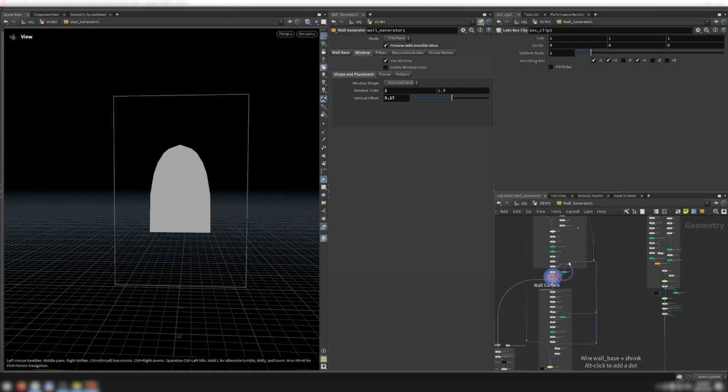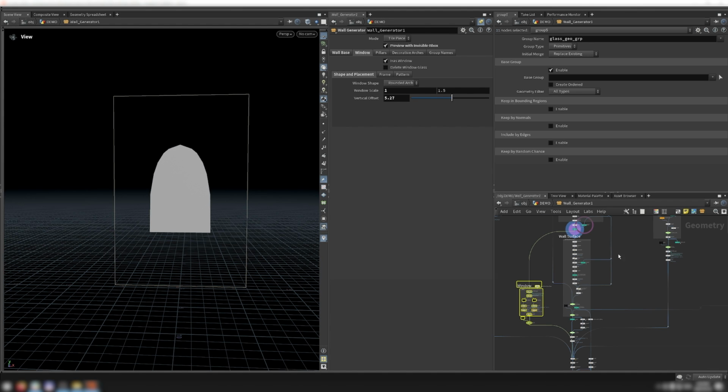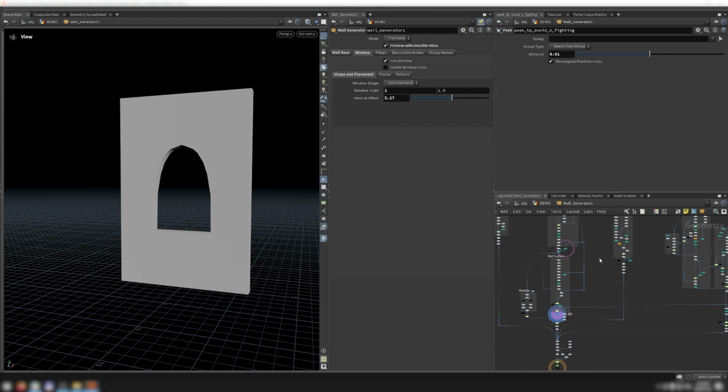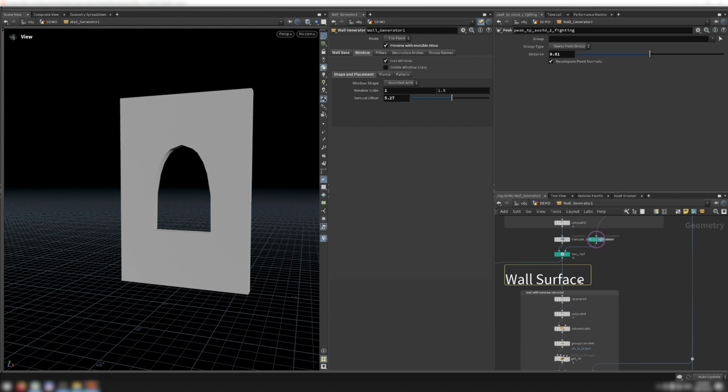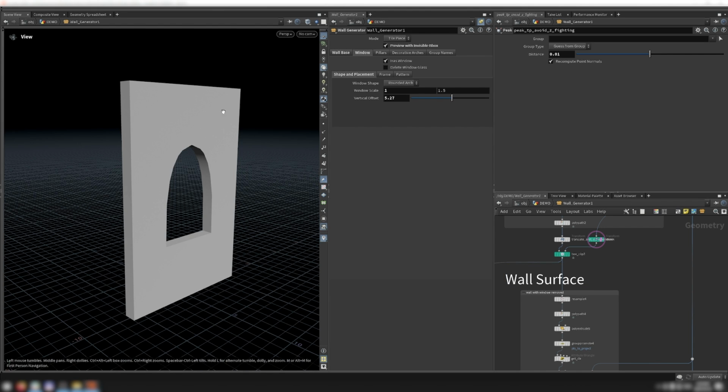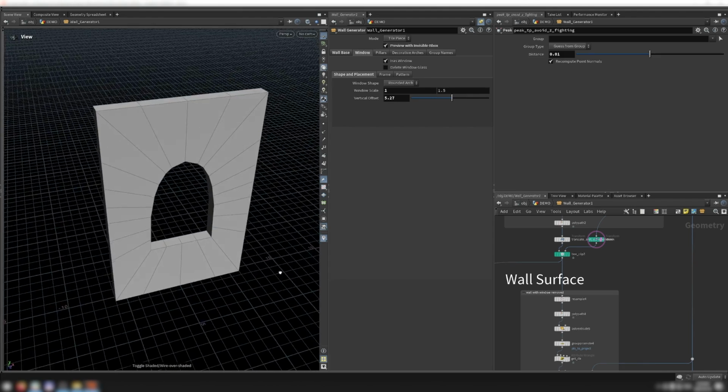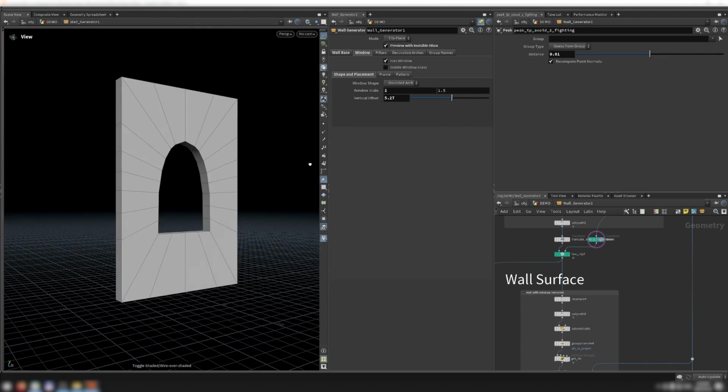Next, this window shape feeds into these two branches, where this left one creates the window itself with another HDA, and this right one creates the wall surface. So let's start with this wall surface. Again, you could do this by just booleaning the window out of the wall, but one, that's pretty slow, and two, that'll leave you with some not so nice topology where this entire front face is just one polygon. And so instead I use my own method to create this, which is faster and leaves me with quads.